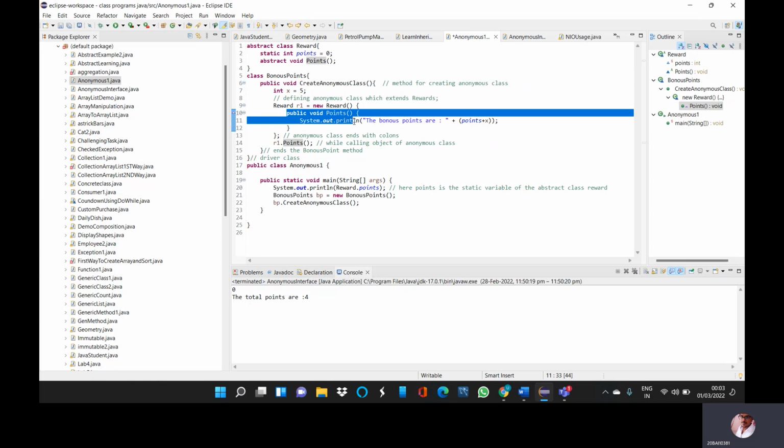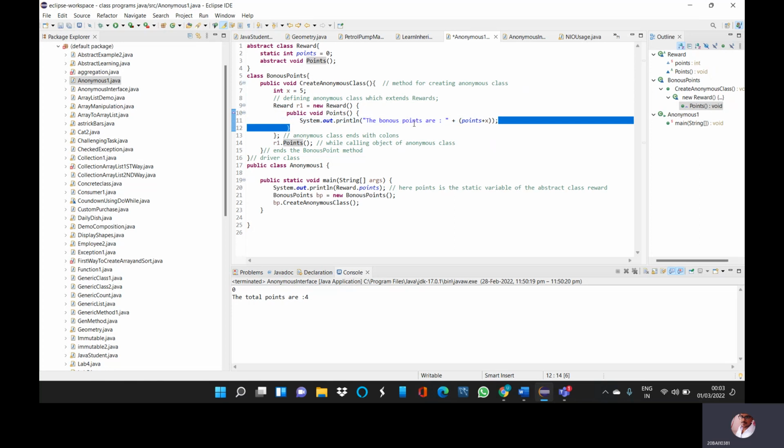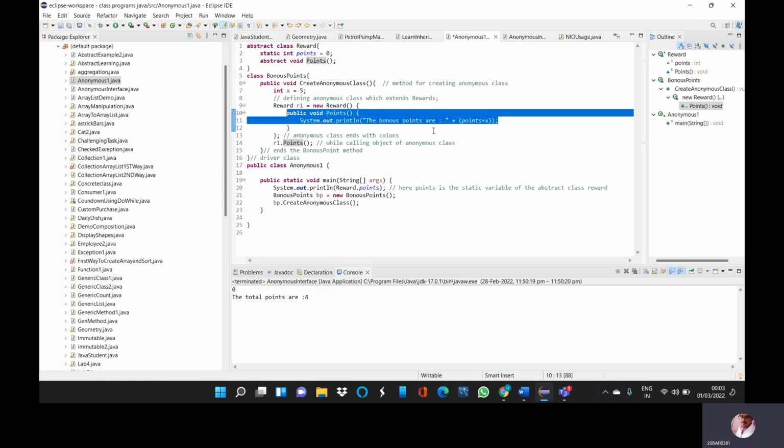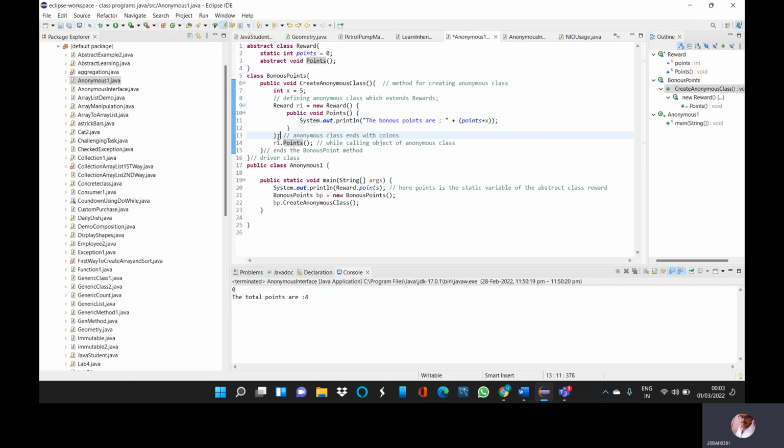It is mandatory to implement all the methods of abstract classes in the inherited classes. The method is adding 5 points to the existing points, as you can see, points plus x. Here the anonymous class is ended with the semicolon.